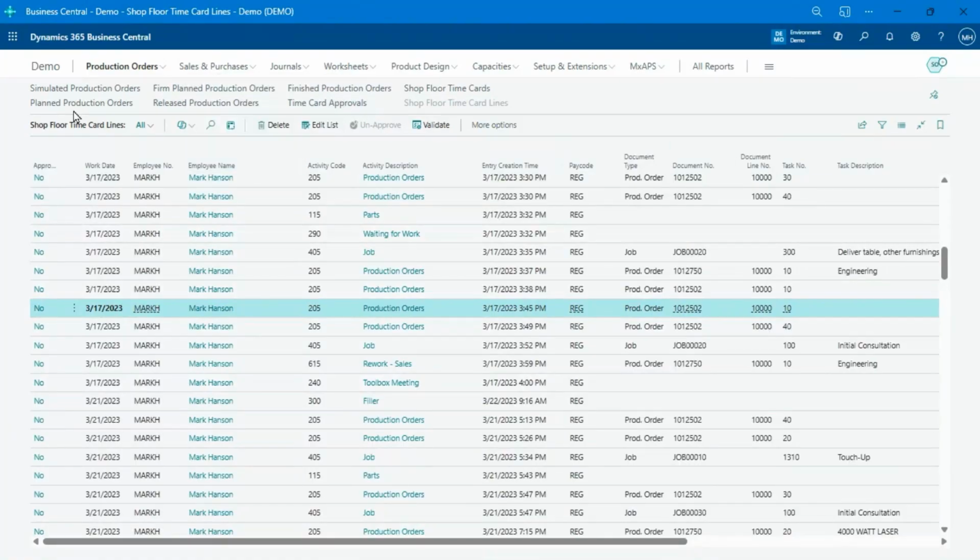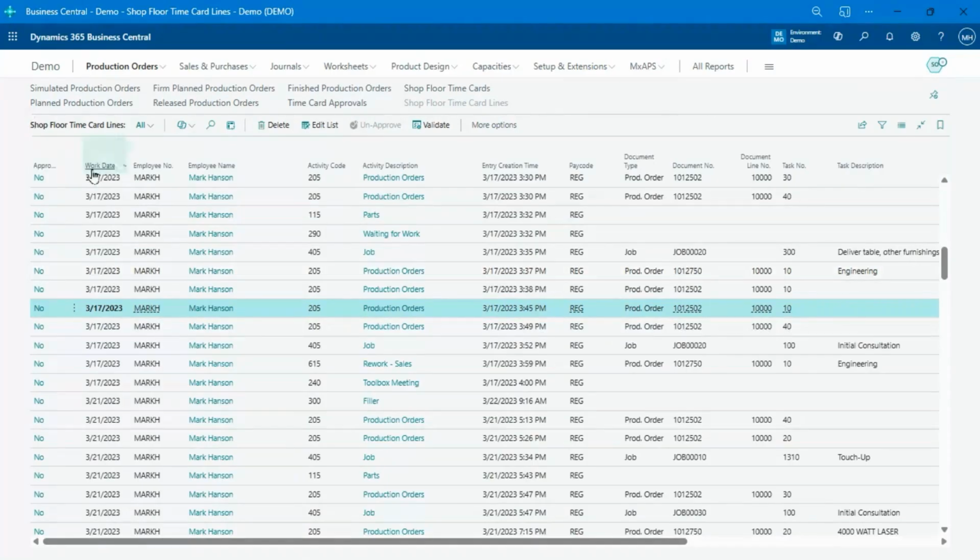Now, that's all good. Everybody enters their time. I can look at it, see what's going on with my production activities. All of this information also gets posted to Business Central, the normal way. Well, not the normal way. I'll show you how it gets posted, but it goes into all the normal stuff once it's posted, which means next time we run a schedule, whether it's MX APS or anything else, we've got this real-time information fed back in, detailing what we actually completed on the previous shift or previous day. And the next schedule we run is going to take that into account and generate a schedule going forward.